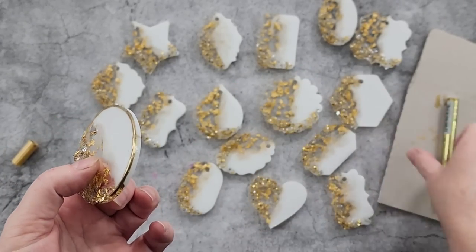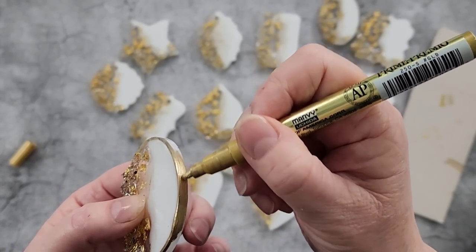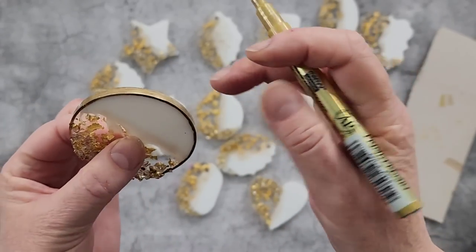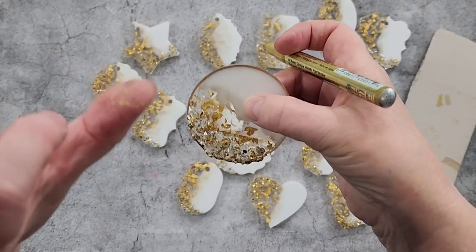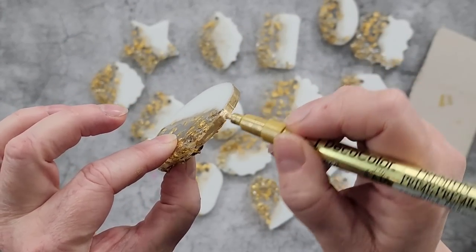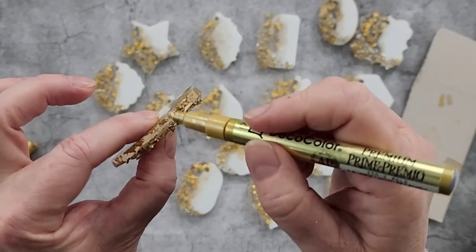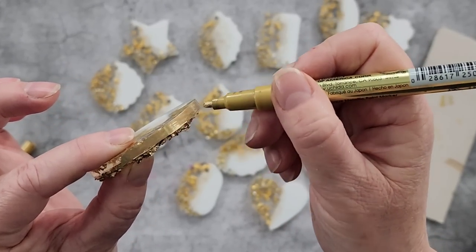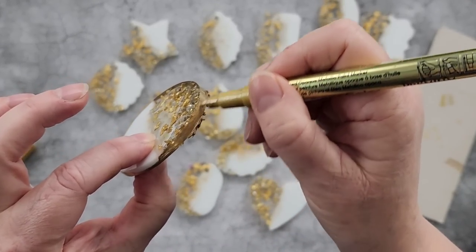It's up to you if you want to do the whole side as well. That would take a little bit longer. I would suggest that you wait until the tops are dry before you do the sides, so that you're not going to risk getting that gold paint on your fingers. Once you've got it on your fingers, it's very easy to touch the white side, and then you're getting the gold on the white. So do all the sides first and then come back and do all the tops, or all the tops first and then the sides. Otherwise, you might be in a bit of trouble. This gold pen doesn't come off very easily. You need to use acetone, nail polish remover. So you've got to be careful. Do it in two stages.